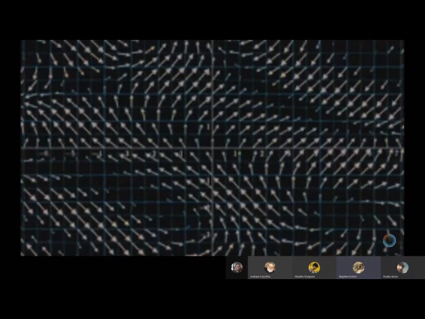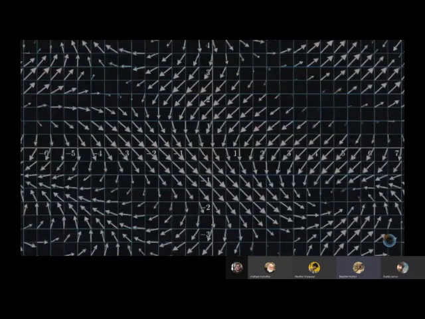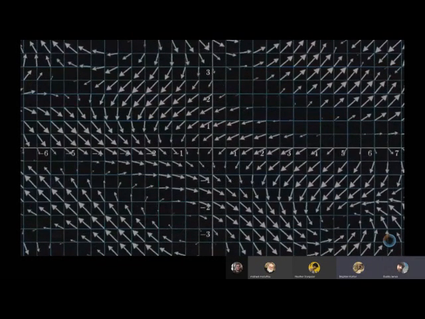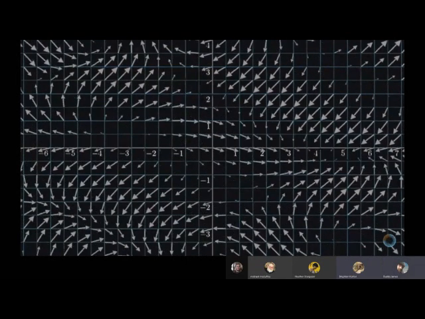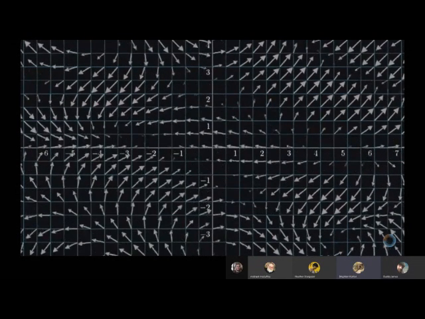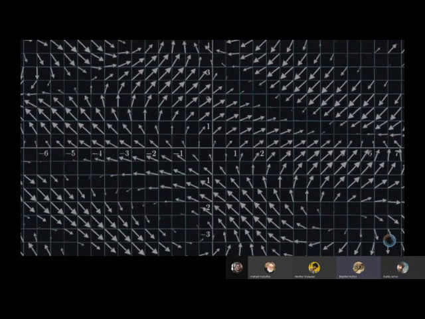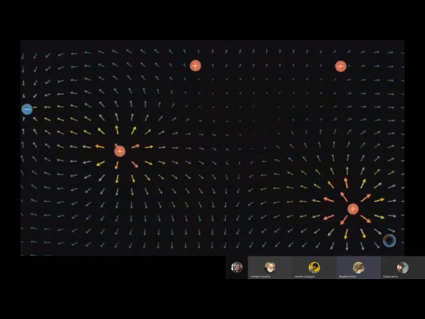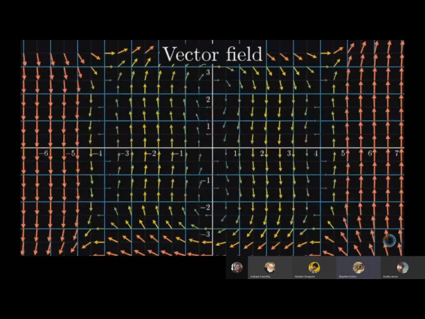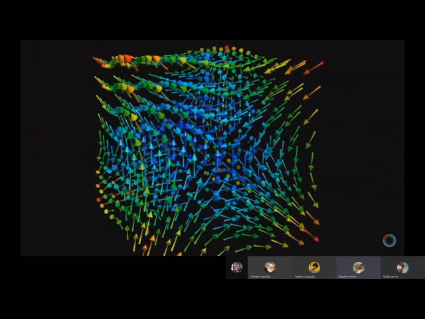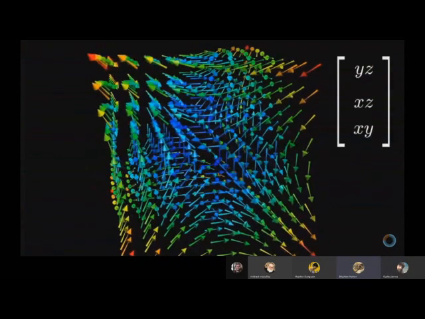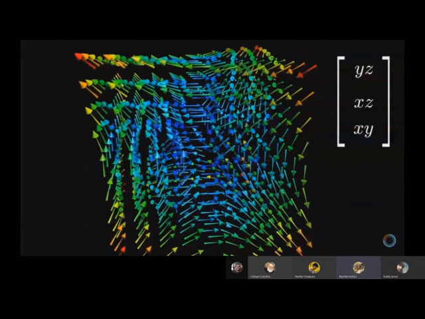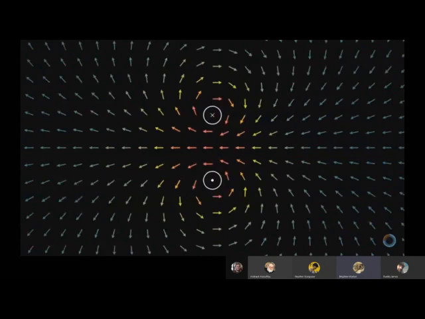Now in principle, vector fields in physics might change over time. In almost all real-world fluid flow, the velocities of particles in a given region of space will change over time in response to the surrounding context. Wind is not a constant, it comes in gusts. An electric field changes as the charged particles characterizing it move around. But here, we'll just be looking at static vector fields, which maybe you think of as describing a steady-state system. Also, while such vectors could in principle be three-dimensional, or even higher, we're just going to be looking at 2 dimensions.